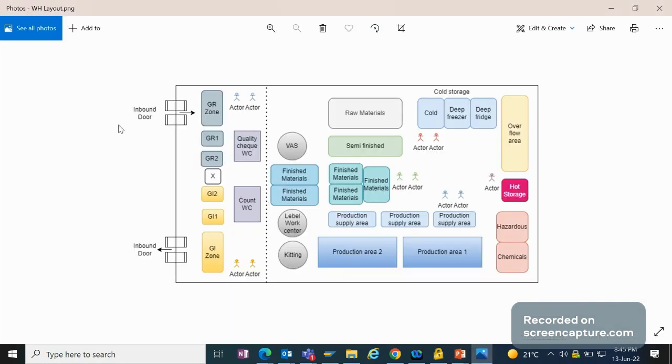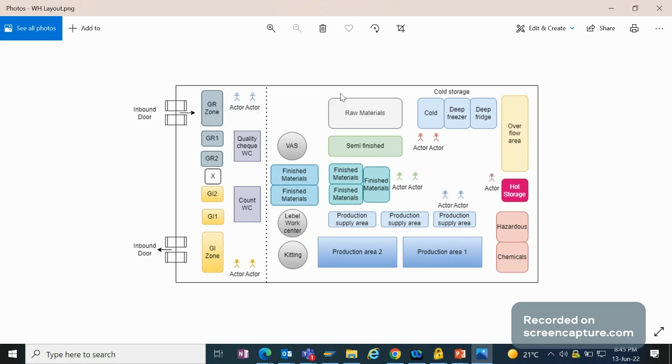Let's take an example. One truck has arrived at the gate of that warehouse. That truck will first get assigned to one of the doors, because there can be multiple doors, though in the image you can see only two. First we assign the truck to the door, and after that we do the GR for that particular product. If the product is not packed, we will pack it in some work center. And after that we will put away.